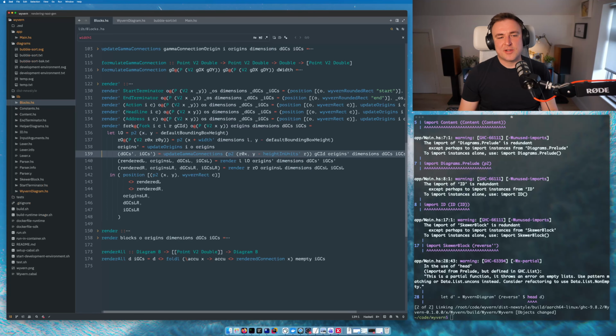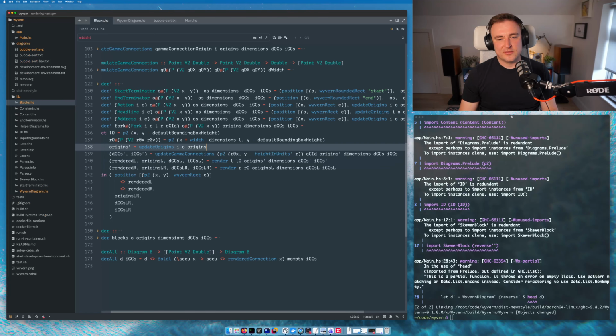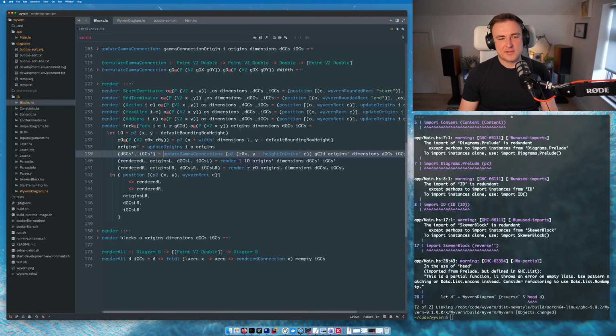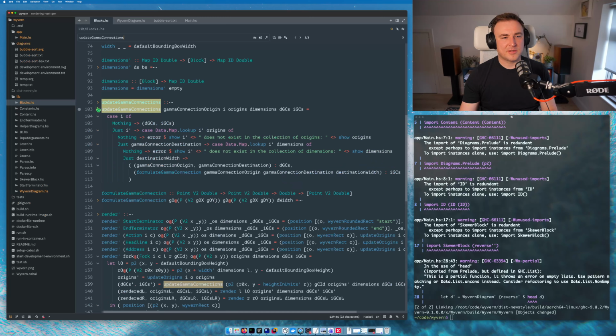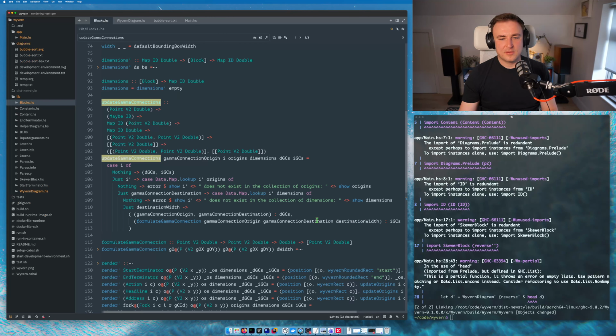So I'm thinking, just for now, as a quick and dirty fix, let's supplement this function, update gamma connections, with an extra width.